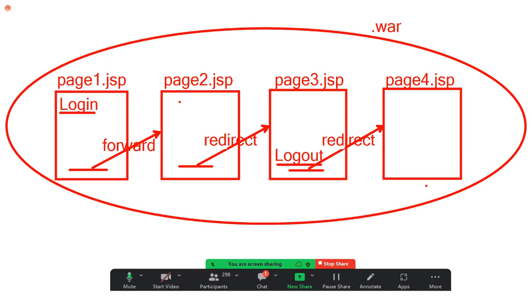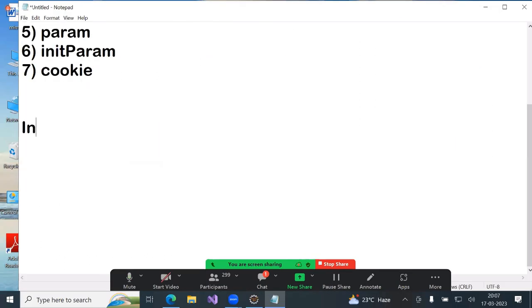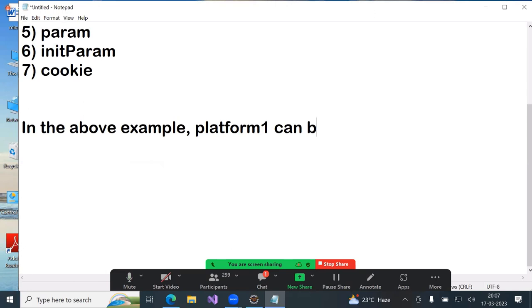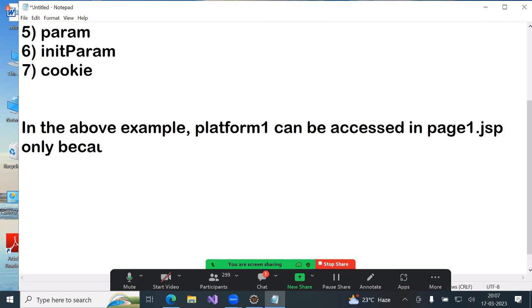In the above example, platform 1 can be accessed in page1.jsp only because its scope is page scope.